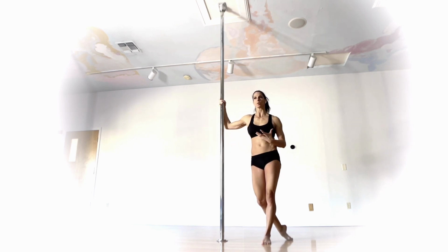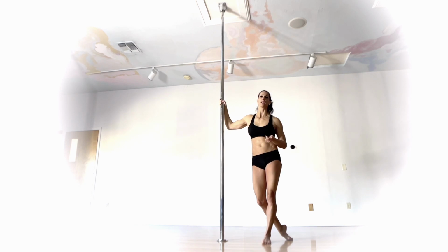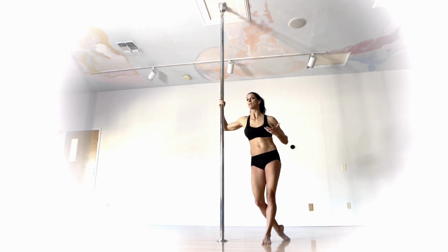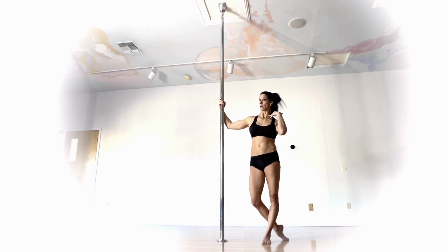And this particular move, the points of contact are a little sketchy at best. And so that little bit of centripetal force that we get from the spin is definitely going to help you hold the move. Also, common question on this one is which direction to spin. Yes, you can spin either direction on this one, but I do find spinning backwards into this one, the way that I'm going to show you here, pushes me more into the contact points that I want to have.